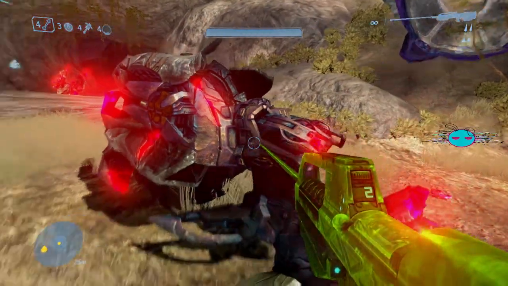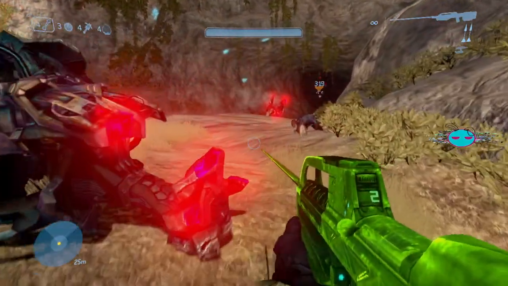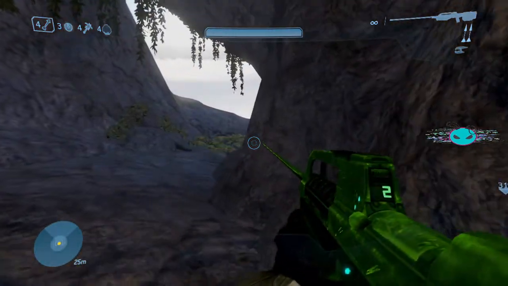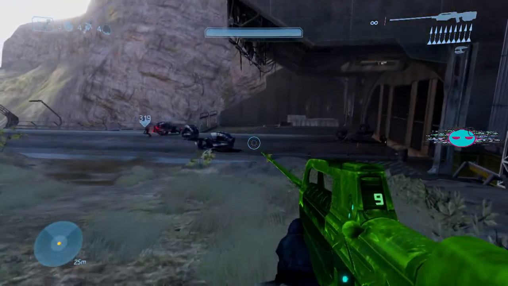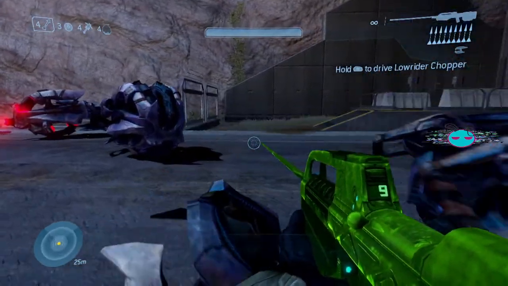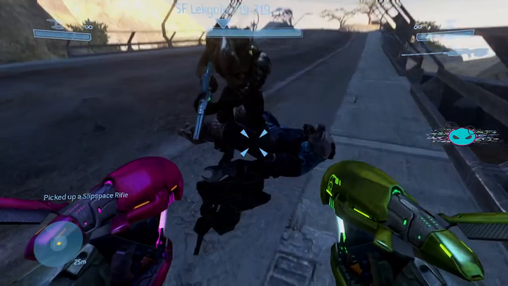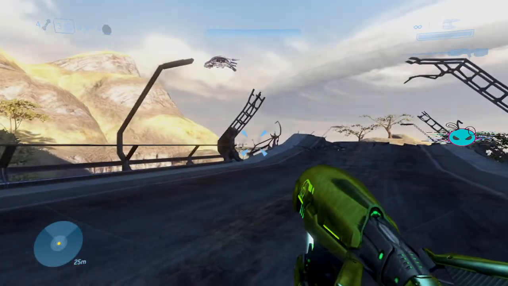So what is this? Low Raider chopper? A little bit of speed to it. Oh, I know. I'm gonna go on foot for most of this. It's just safer that way. But it's clearly an alien grenade. My grenade. Sluice brace rifle. Can I have that back? Thank you. That was funny.